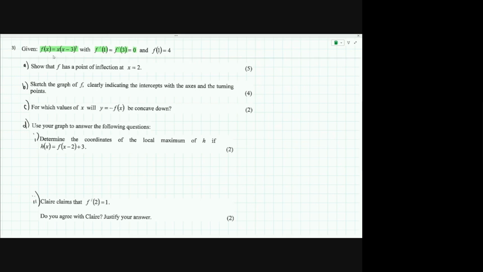We know that when the first derivative is equal to 0, we have turning points. So this is telling me that I've got a turning point at x equals 1 and at x equals 3. It's then also telling me that where x equals 1 on my graph, y is equal to 4. So you have got a turning point at the coordinates (1, 4). Okay. So sometimes we do like to change up the formatting of how we give you these questions. Just have a look carefully at what's been given.